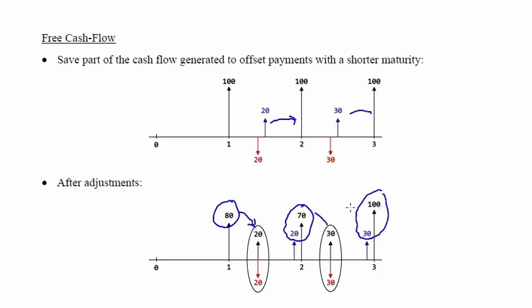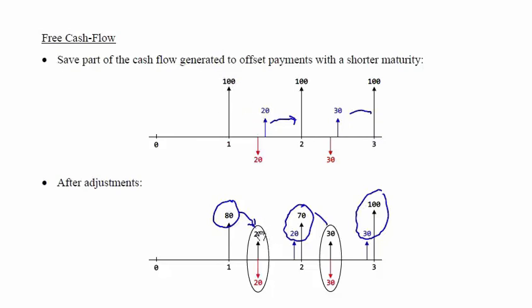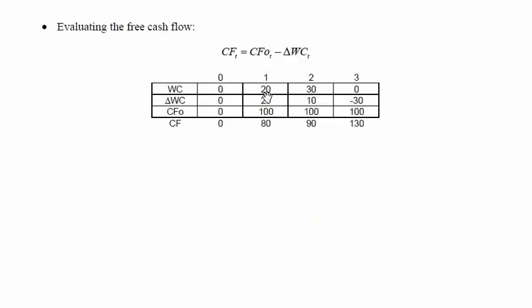Okay. So we are going to illustrate next how we can calculate this. In this table, we illustrate the calculation of the free cash flow. So the part of the operating cash flow that we need to save to be able to pay those accounts that we illustrate in the example in red is called the working capital. So we need to save here 20. So this is the working capital for year 1, and we need to save here 30. So this is the working capital for year 2, and in year 3, we didn't need to save anything. So the working capital in year 1 is 20, the working capital in year 2 is 30, and 0.